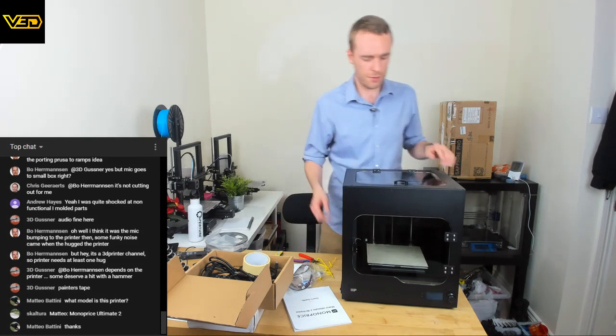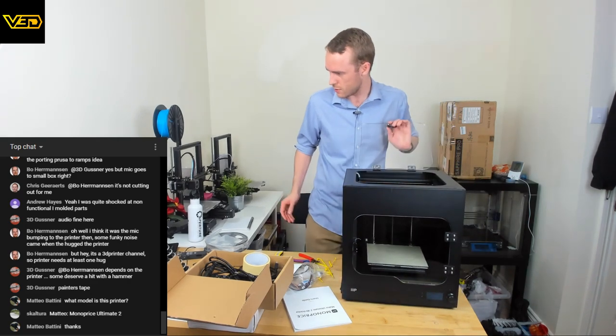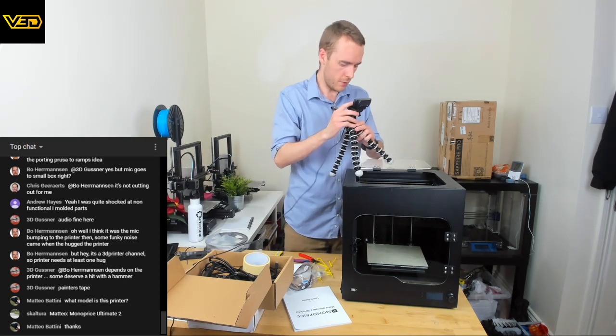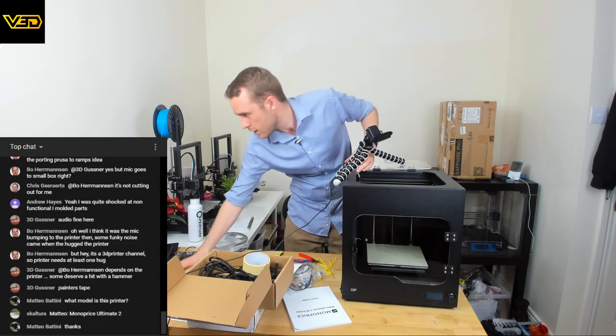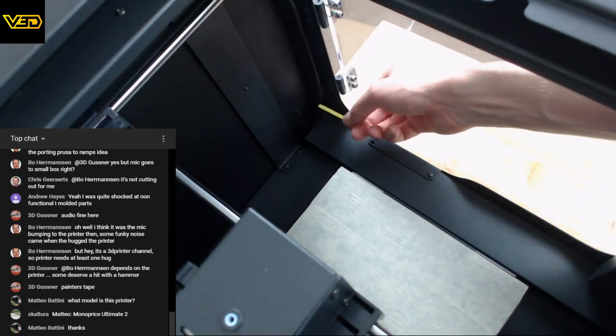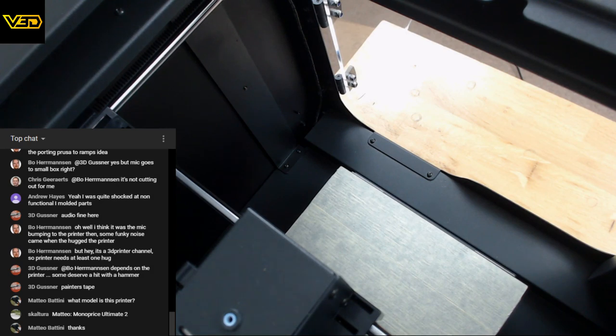I'm expecting safety features wise, like proper electrical. It's difficult for me to really show this because it's so dark inside the printer, but everything is properly cable managed, which shouldn't be a surprise, but it's nice that it is. Let's see if I can show that. So it's pointed with a yellow zip tie. There's a cable that runs all the way down in the corner here, and it's properly wrapped, it's zip tied, it's out the way, there's no movement, there's no strain. It's just properly managed, which for really cheap printers, I'm pretty sure you just don't get. So that's kind of nice.